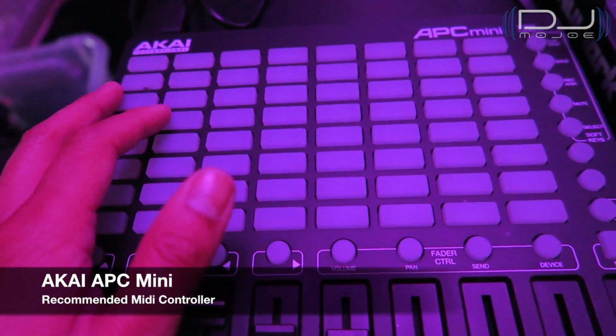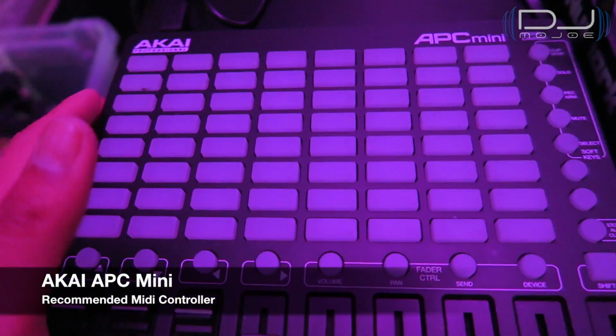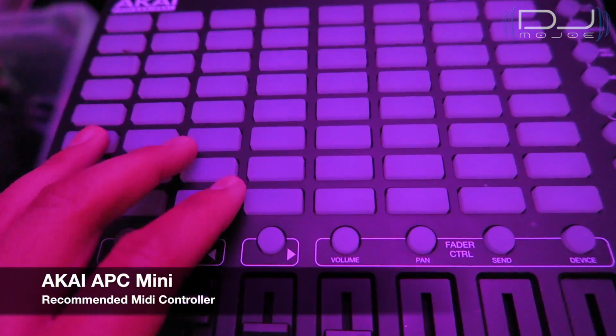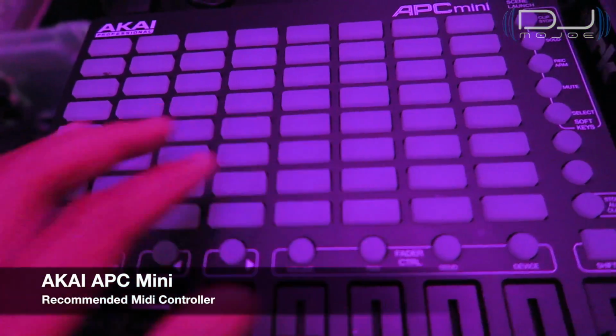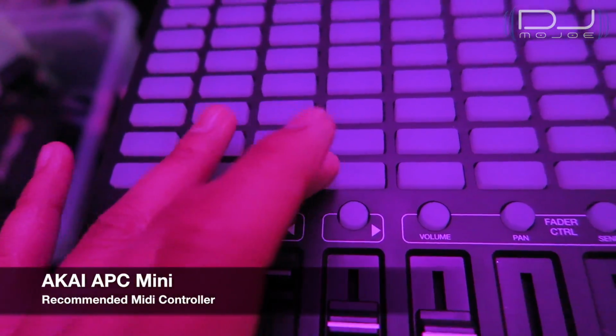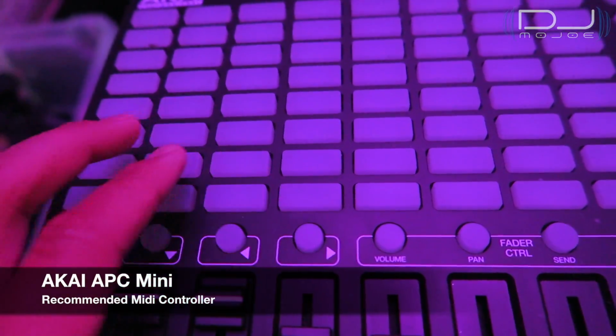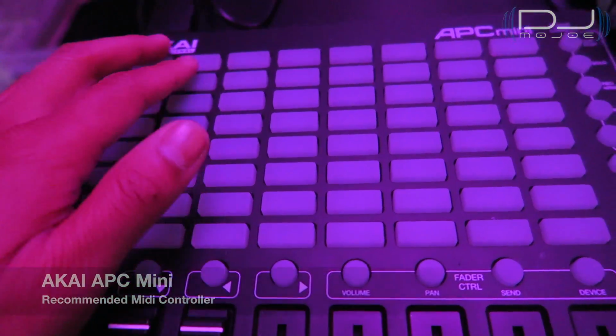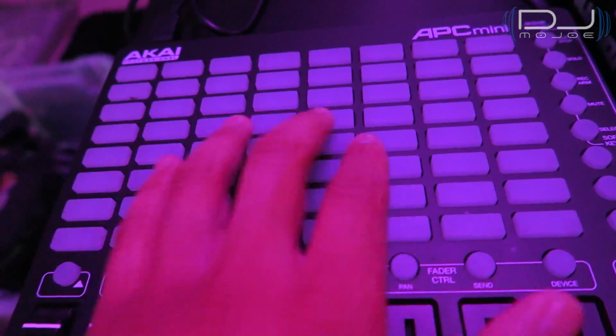The controller that I recommend is the Akai APC Mini, just because there's so many buttons here and you can assign each key. This is my pause state, these are my strobe, my blackout, my flash of white. These 10 buttons right here are change colors. These are the 4 banks I have right here.